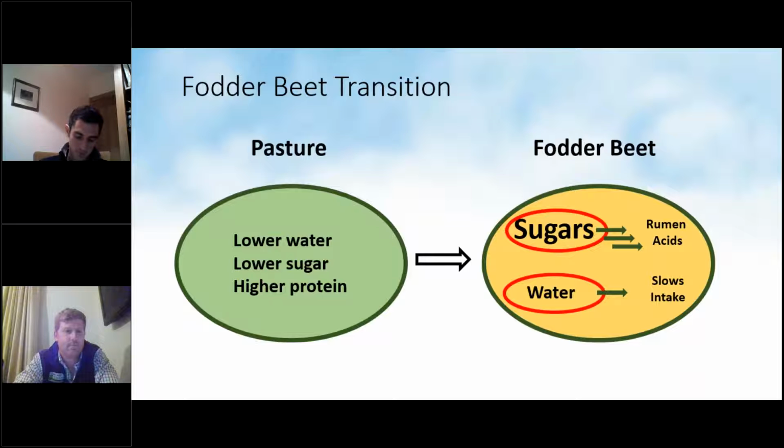Now, that water also has to be removed from the rumen because there's issues around normal rumen function with concentrations, etc. But the difficulty is that when it's removed to the blood, the blood also has fairly strict limits on how much water it can take up in a period of time, because if it's diluted, it also loses function. So at the other end, the kidneys have to adapt to a much higher water load and to excreting a far greater proportion of the water that they're taking in than they normally would. And if they don't, then the intake of the animal will slow.